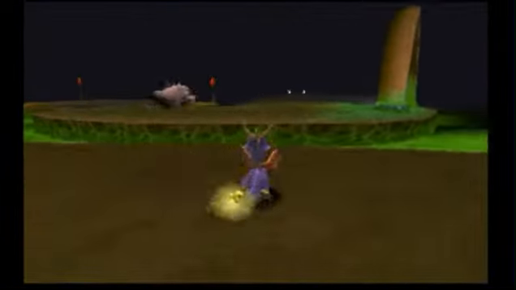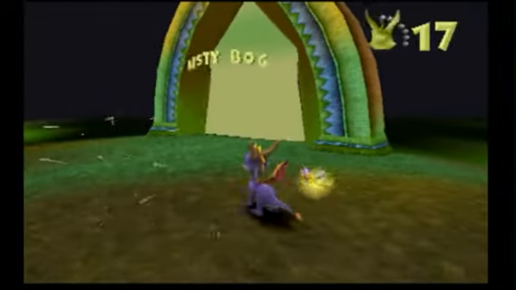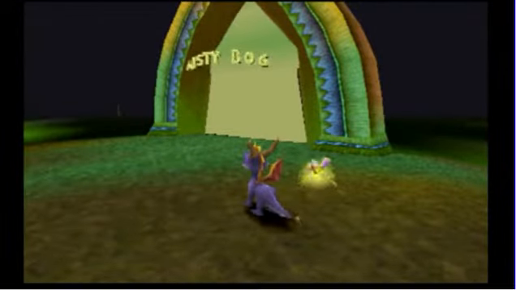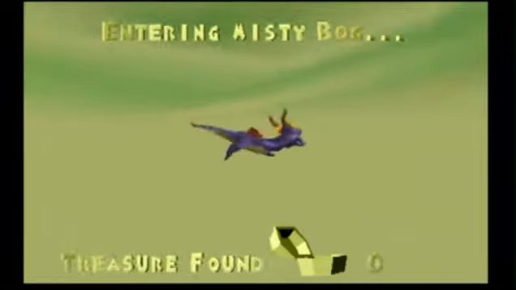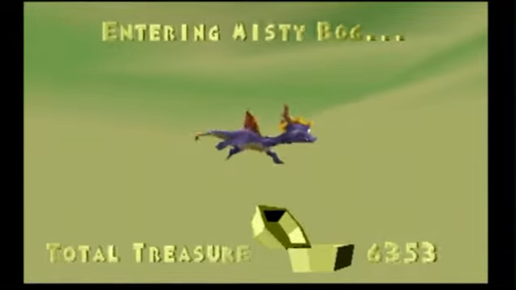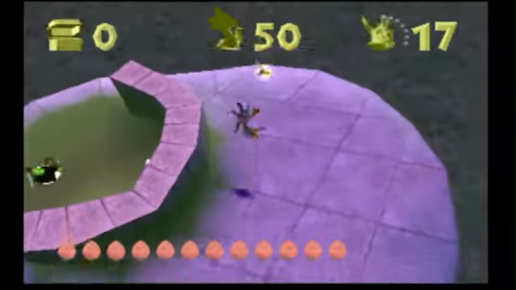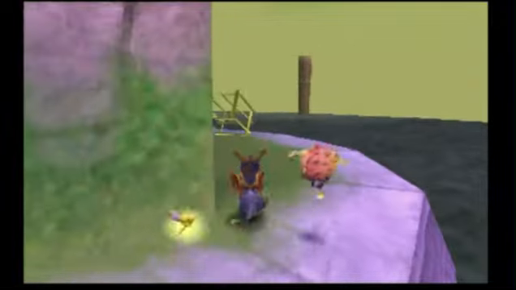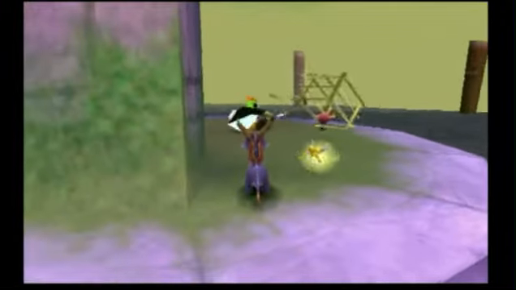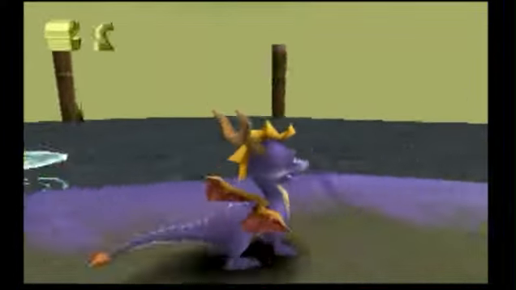And now, the level, Misty Bog. This level right here, very tricky. Partly because health is so rare, which I'll show you why right away here. This chicken, if we don't do anything, he'll get caught in a trap. This guy will be all, hooray!